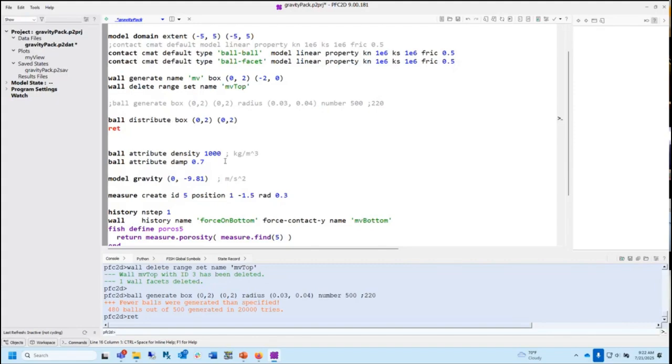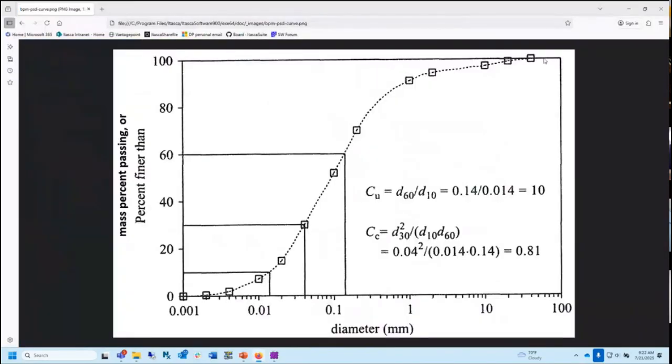Now, what's the next thing that I have to do? I'm going to have to tell it, I have to break this up into, I'm going to think of volume fractions. So let's say this is the curve that we want to generate particles from, this size distribution. For this curve, I could say 10% by volume, actually by mass, if the density is the same, it's by volume. 10% of the volume has diameters from here to here. And I would tell it that.